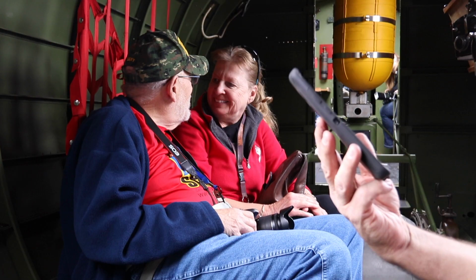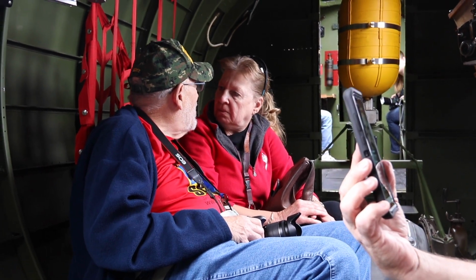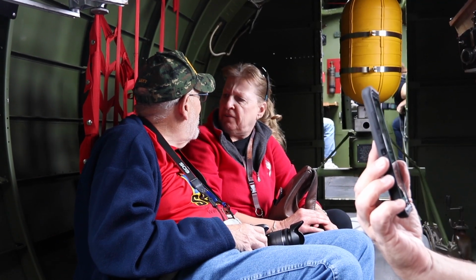So when everybody gets to go through the airplane as far as you want to go see, we'll give you guys about a 3-minute warning of being seated, or if you need longer, we'll give you longer, but we have to have everybody seated for takeoff and landing. And when you sit down for landing, it doesn't need to be the seat that you were in before. Just any seat will do. It's musical chairs. Whatever's the closest one to you, grab a seat. We'll make sure everybody's seated for a landing.